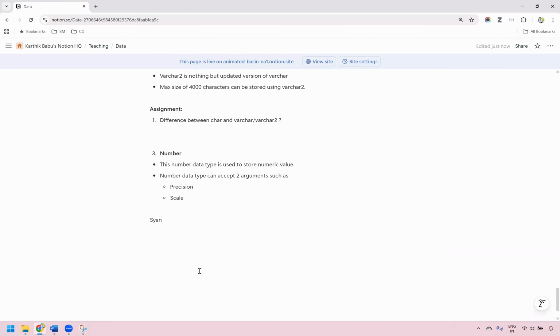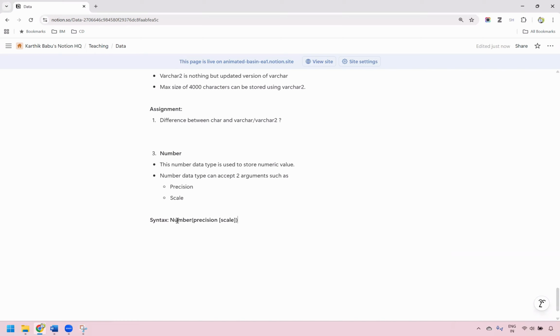The next thing is that I'm going to explain the actual syntax of this particular number data type. When I'm writing the syntax, it goes like this. I write number data type, and then inside open brackets, I give an input named precision, and then open a square bracket and give a number named scale.